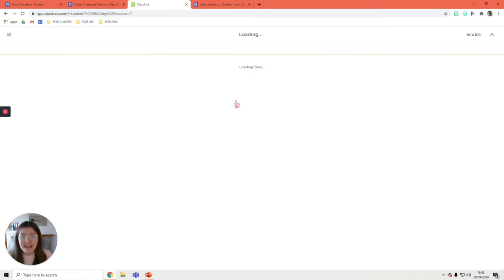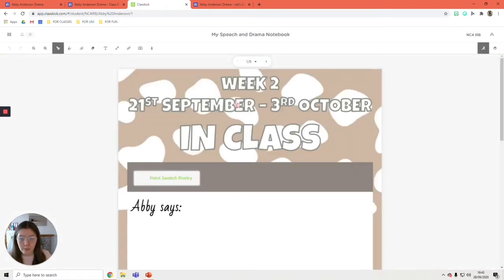So what that means is that you will be able to see your notebook at exactly the same time that I'm seeing it. So you'll be able to see if I'm marking it up, you'll be able to see if I am adding links, you'll be able to access them right away. It's just going to make the whole process a lot easier and help us, even if we're not in the same room, to still be collaborating on this document at the same time. So here we go. Here is our notebook. The computer's very slow, I apologize, but there it is, and you'll be able to see everything.